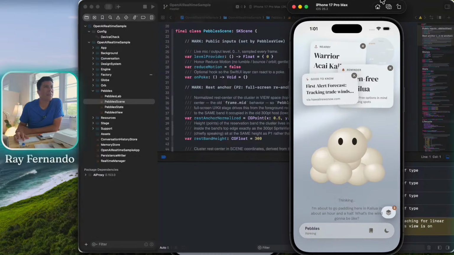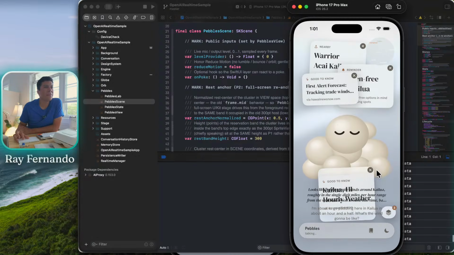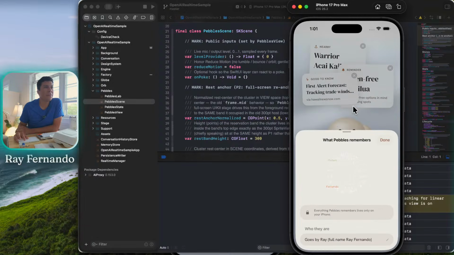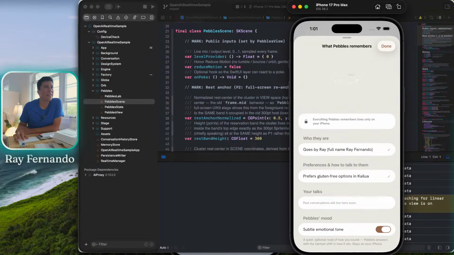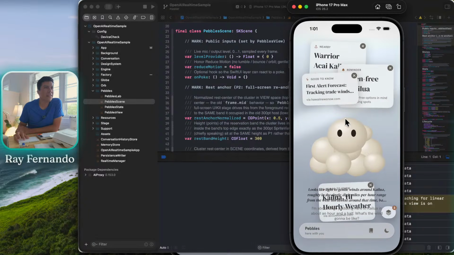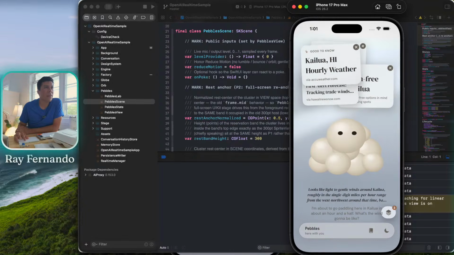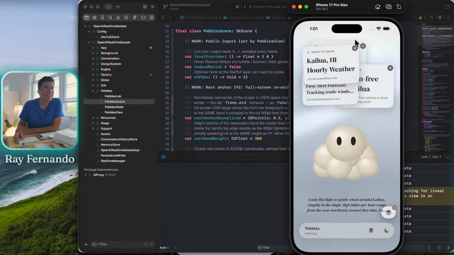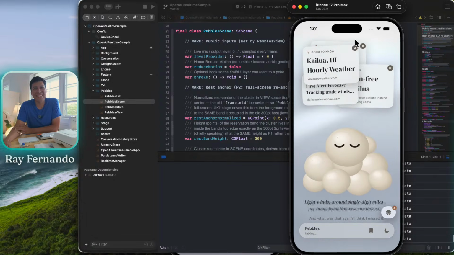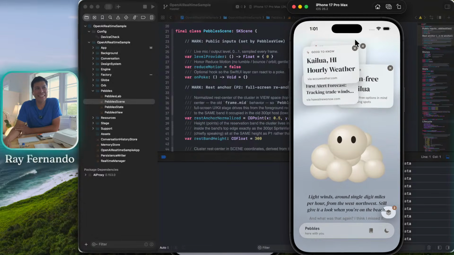Let me check that. Looks like light to gentle winds around Kailua, roughly in the single-digit miles per hour range from the west-northwest around that time, based on an hourly forecast. Should feel manageable, but still read the water when you get there. What was that again? I think I missed it. Light winds, around single-digit miles per hour from the west-northwest. Still give it a look when you're on the beach.